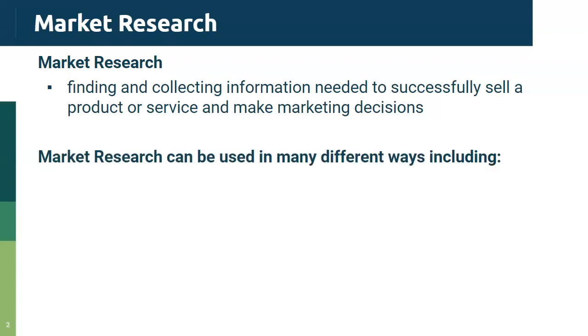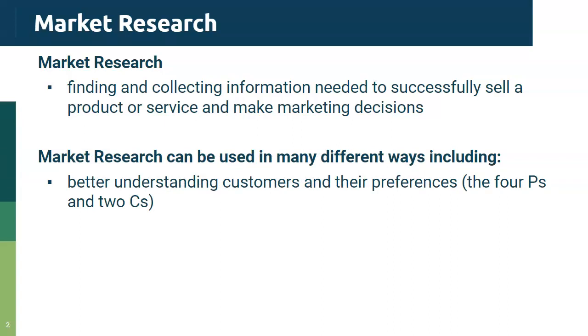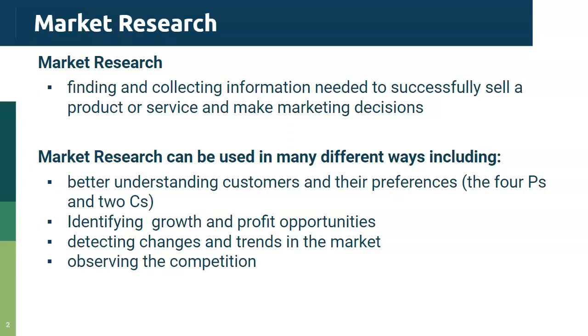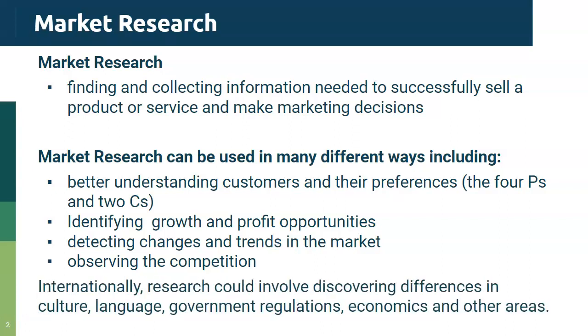Market research can be used in many different ways, including better understanding your customers and preferences, 4 P's and 2 C's, identifying growth and profit opportunities, detecting changes in the trends in the marketplace, observing the competition, so sort of doing a little scouting action, spying action, perhaps. Maybe not spying. Well, that's legal, of course. And internationally, research can be used to look at differences between markets, culture, language, government regulations, and so on.